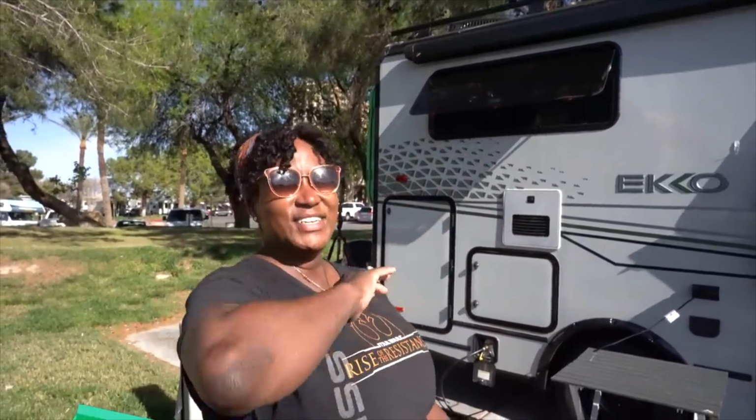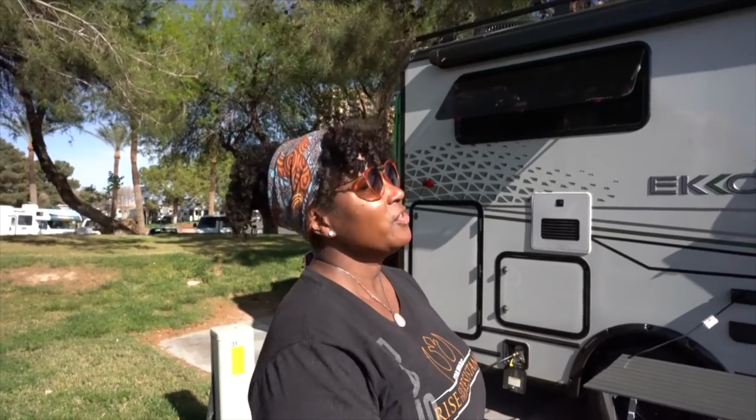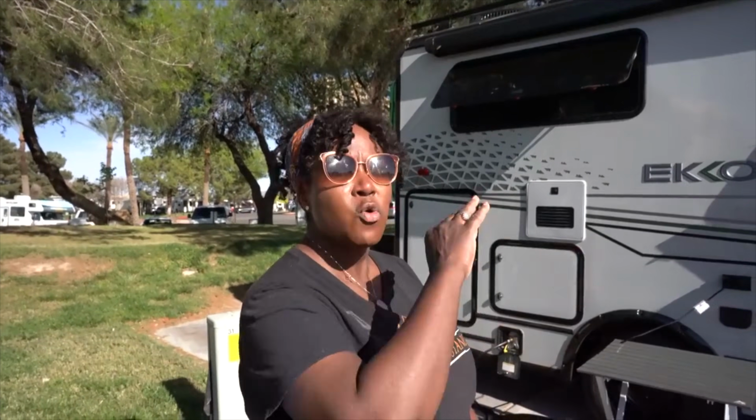I was gonna say, do not forget about the dear old awning. Never leave your RV's awning out. Even if you're going for a hike or a walk and it's quiet as a whistle, not a drop of wind in the air, do not leave it out because Mother Nature can be very moody and she can snatch that off in a drop of a dime. Even the ones that go in automatically, if it's a strong enough wind current, before it can actually retract, bye-bye. Like a sail in the wind. Amen to that.